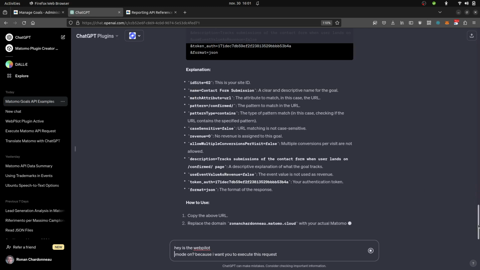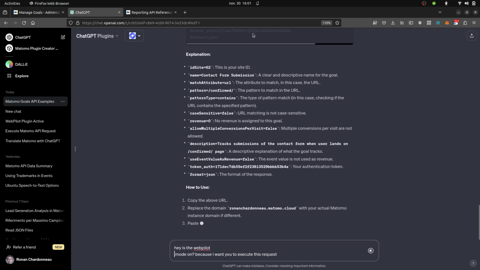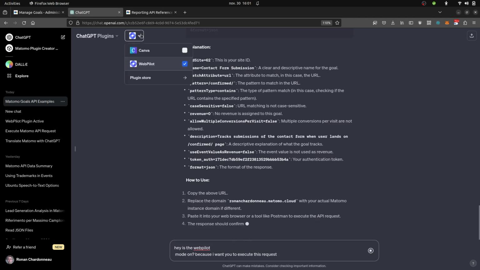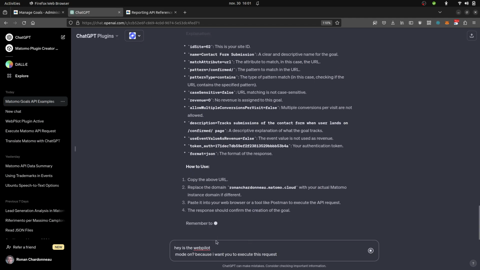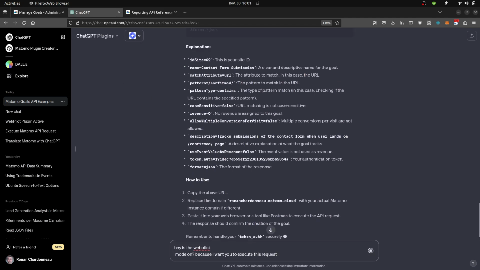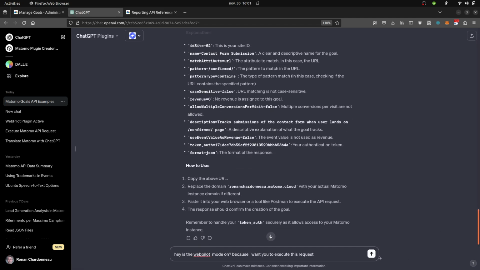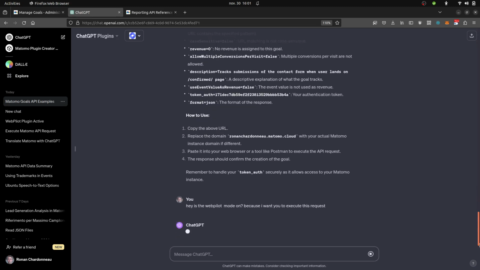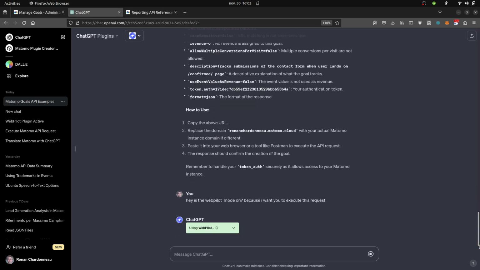Typically, if I was copying and pasting the URL which is over here, it may work, but in my case I just want it to execute it, and normally when you are within the Web Pilot it should work. It depends on its humor, I have to say, because some days it works, some days it doesn't. Okay, now it's using the mode, and if the request has been properly formatted, it should work. Maybe it won't. We're going to see what the answer is.